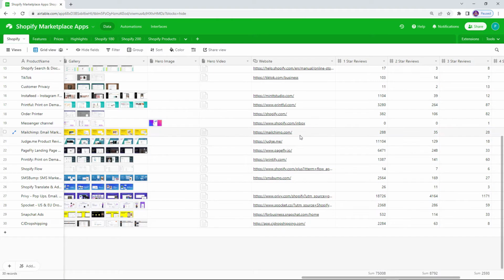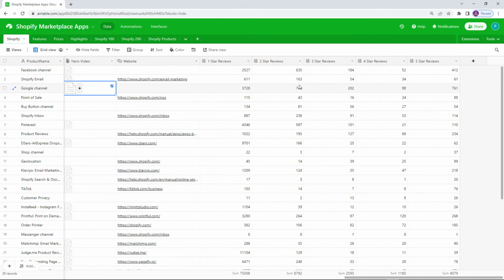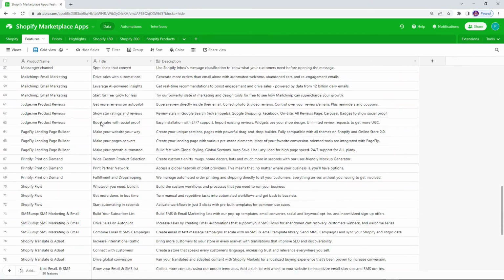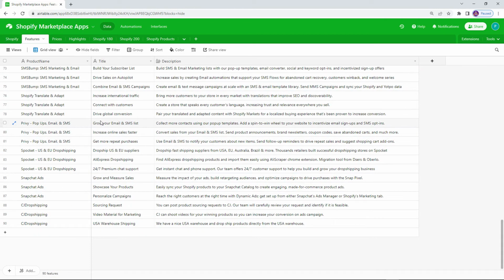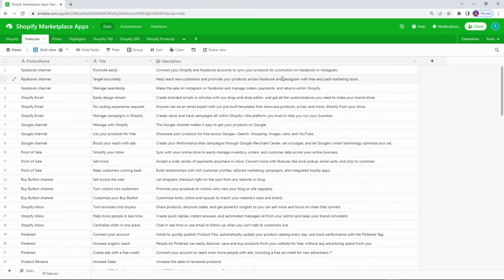We got the website for the app, and we got the distribution of reviews. So we not only have the overall reviews, we now have how many are 5-star, how many are 3-star, and so on. And now we can get a much better understanding of how these apps are performing on the App Store. In addition to that, we also got all the features across all the 30 apps that we got, and we can now again do text analysis on this in future videos. We can use this data to improve our own copy as well as see who these apps are targeting.